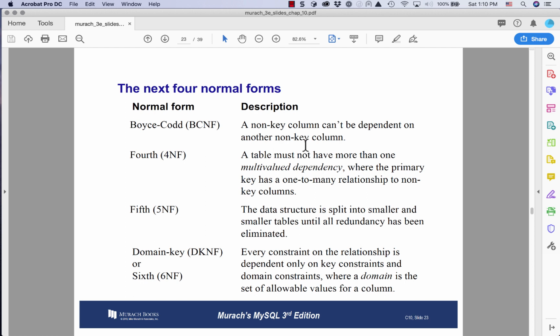Each of these squeezes a little bit more redundancy out of the design. Every time we squeeze more redundancy out of the design, we put things into more tables.